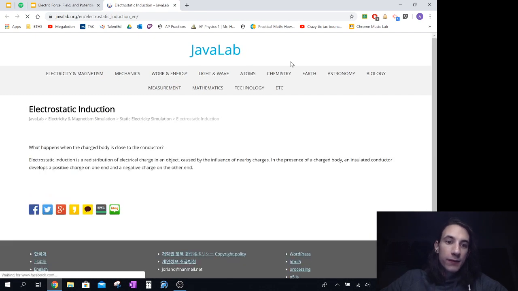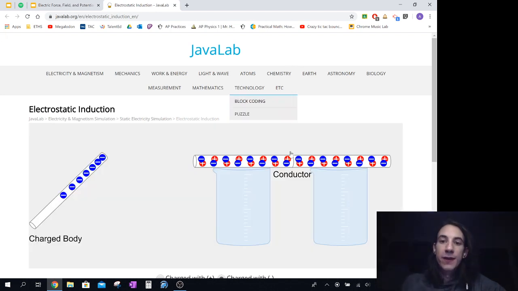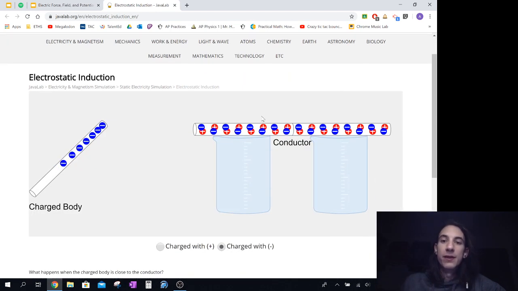So this one, we don't end up with a net charge, but it kind of shows us the process. If we took this final step and separated them, then we'd be good to go. But what we see here is we have this neutral rod, and this has an even amount of electrons and protons. So it's neutral, and it's going to be a conductor. So we can move these electrons wherever we want within the rod. We just need something to do that.